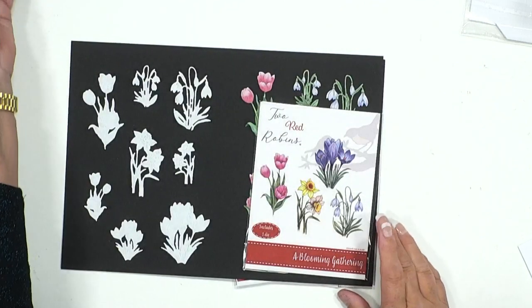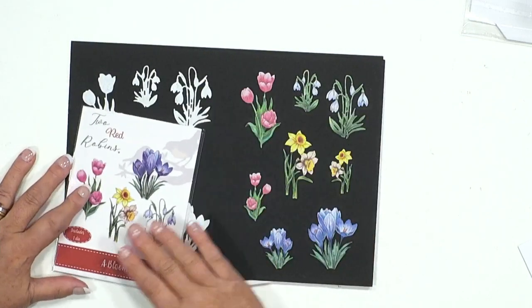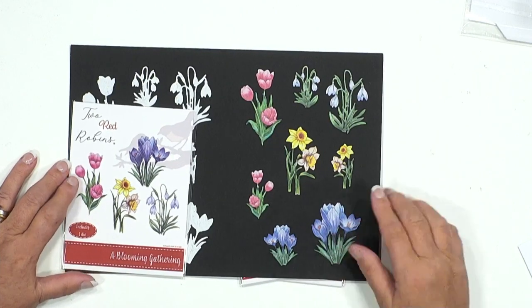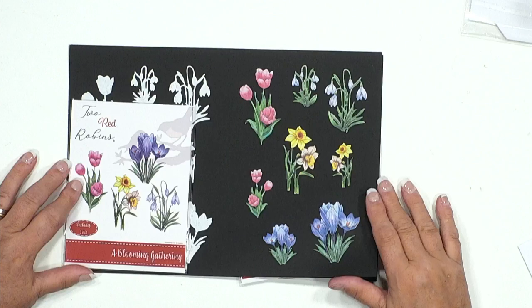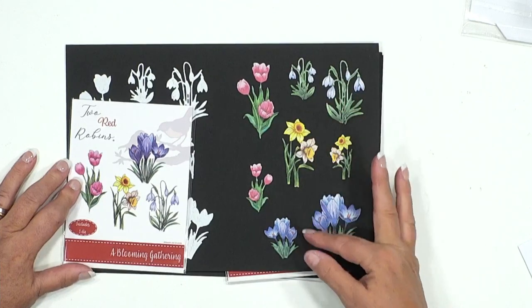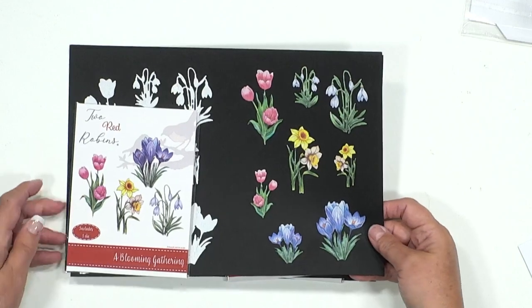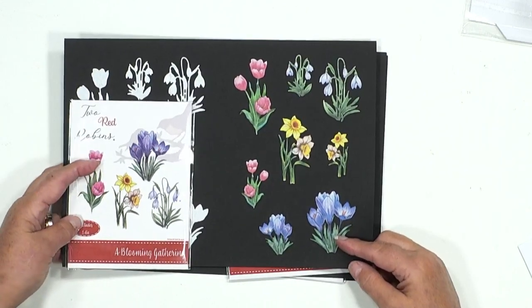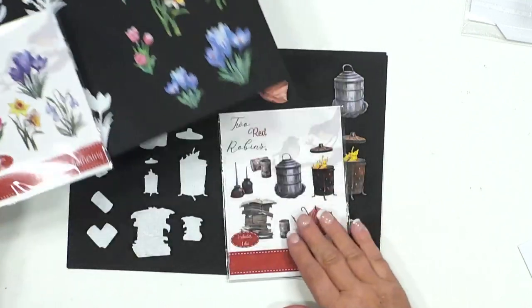The second one is a blooming gathering. And here we've got lots of lovely spring flowers. So these are going to look fabulous when the robins go into the cottages in the spring. And you can see all of these lovely florals together. And imagine the flowers with the gnomes that we had earlier in the year. They would look pretty phenomenal.